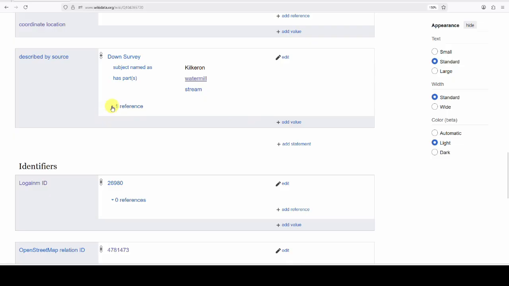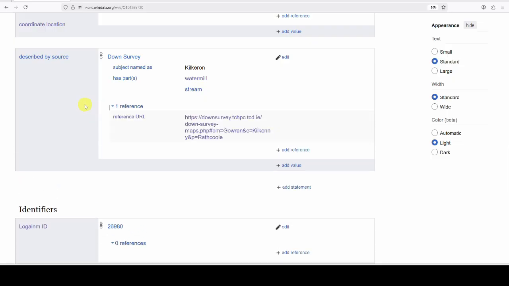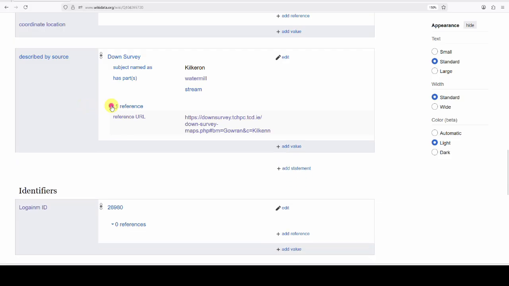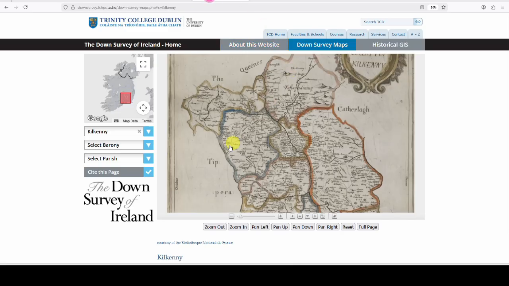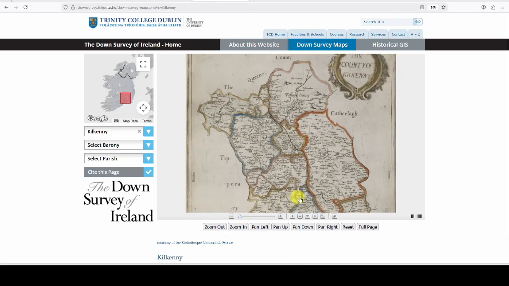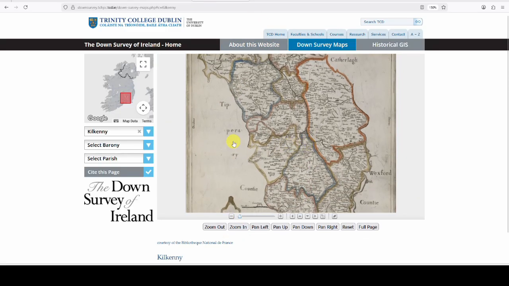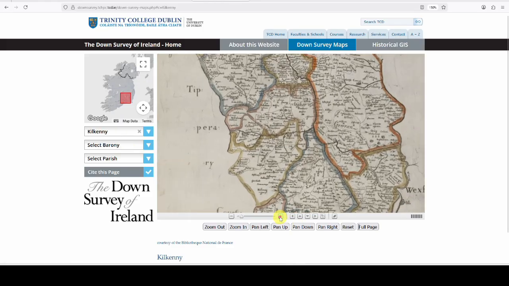And then you get a reference. Most of them will have 2 references, especially the ones in South Kilkenny, because I use this map here, which is the overview map of County Kilkenny, which strangely has more information than the ones that are supposed to be more detailed. You get a lot more townland names crammed into this one than if you go into the barony maps or even the parish maps. I'll show you an example for that.